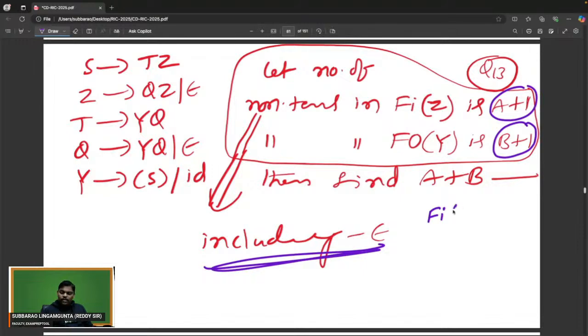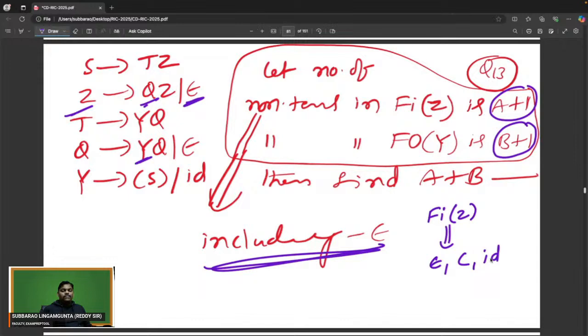Let's find out first of Z. First of Z is equal to first of Q. Go to Q. First of Q is epsilon, already there. First of Y. Go to Y. First of Y is equal to open bracket, ID.